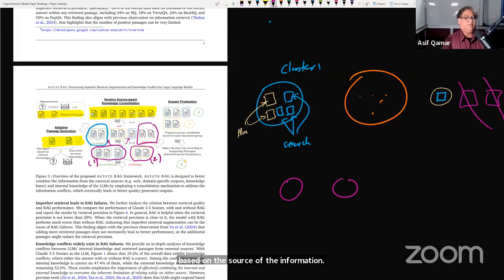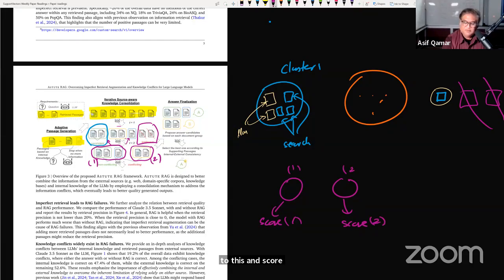What you do is, based on the source of the information and reliability and so forth, and based on a bunch of heuristics, and this is where at this moment I would say that there is no perfect way. It's an improvement, but there is no perfect way. You need to pick one of the clusters to answer the query. And so what they do is they use a scoring method. They ask the LLM to score 1 and score 2.